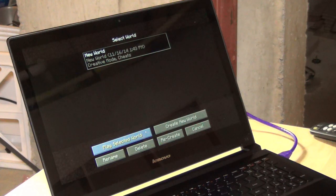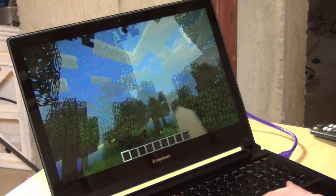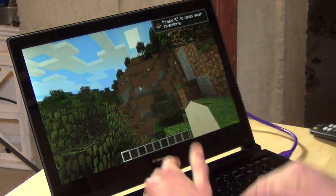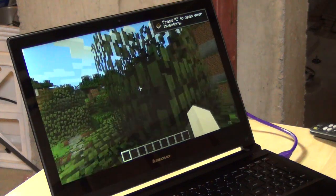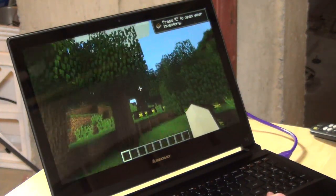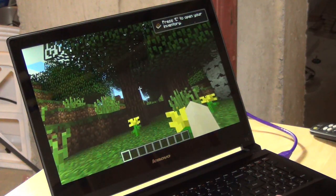Let's take a look at some light gaming — Minecraft first. As you can see, it really responds very quickly. The trackpad is a little hard to control with Minecraft, but you can always hook up an external mouse. It might be a good time to flip it into convertible mode for that kind of gameplay. The motion is very smooth — even when you get close to stuff, where it would really choke the lower-end computers, this one is keeping up a nice frame rate, very smooth and responsive. Minecraft will run quite nicely on it.